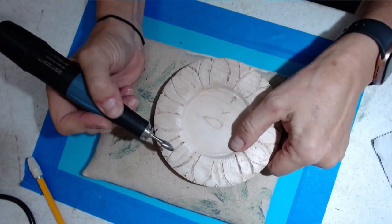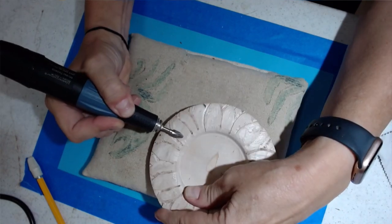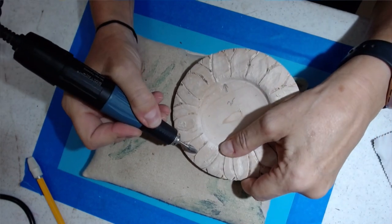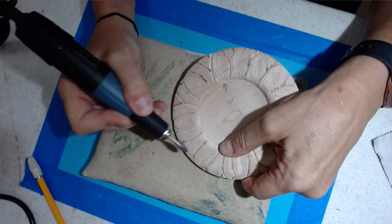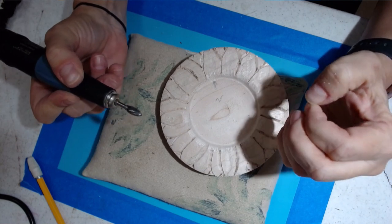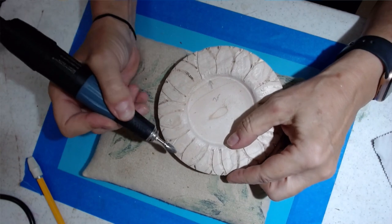So on this one, when I want to make them, I'll just start, and then maybe come down this way. Maybe the leaf has a little indent this way, and if it's one that goes underneath, I definitely want to make it look like it's planted. Don't really worry about scratches, because you're going to be embellishing it so much that you'll undo and redo your scratches until you get to the sanding, and then you're a little more careful.